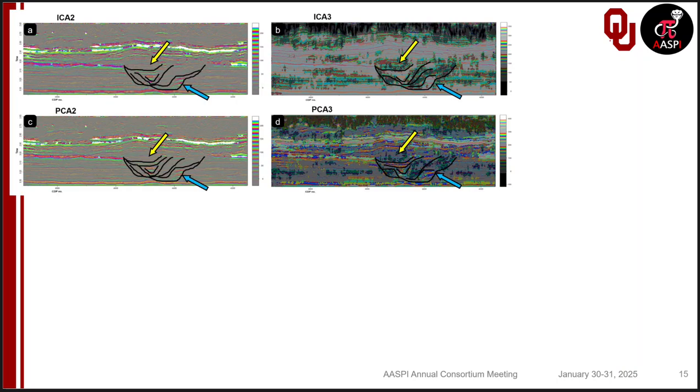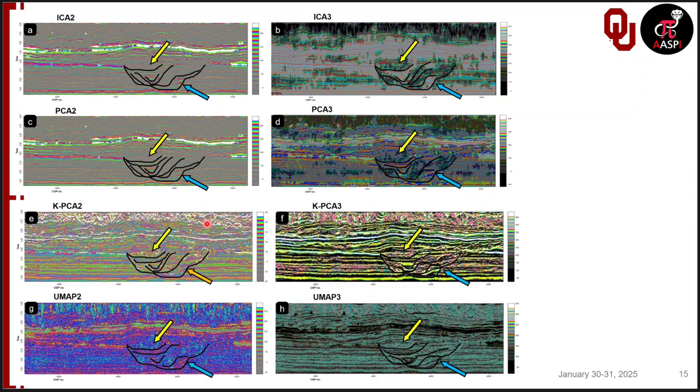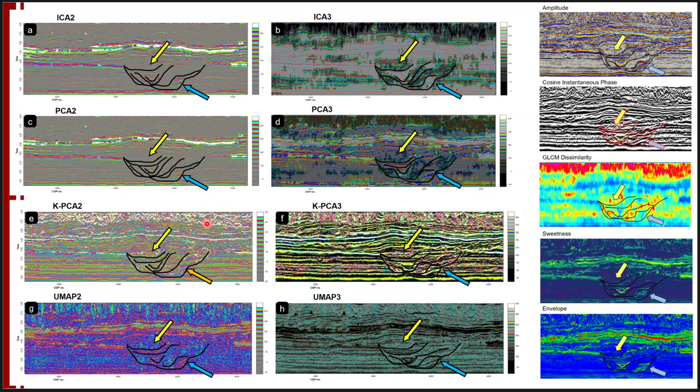And so we've done this. We've taken our ICA and PCA, which have been reduced from those 6 dimensions, or those 6 input attributes, down to 2 dimensions and 3 dimensions. And we're trying to, again, pick out those internal channel features. Compare those to our novel techniques, so our KPCA and our UMAP, and really start to see which of these techniques does improve resolution to allow us to see those internal features. And here's a few of our attributes for comparison. So where we're looking at this, we've determined that KPCA is going to be the dimension reduction technique that's actually improving resolution for those internal features best.